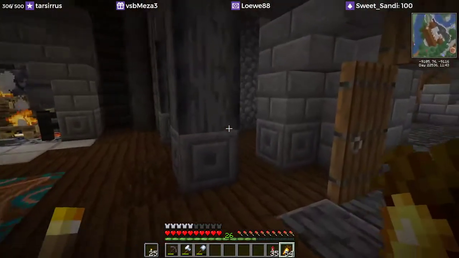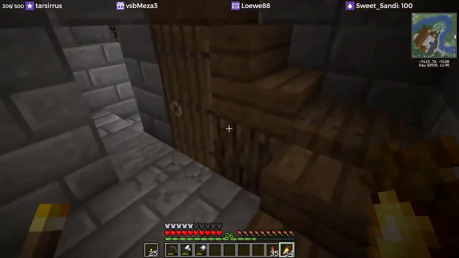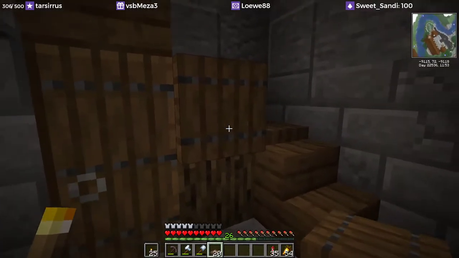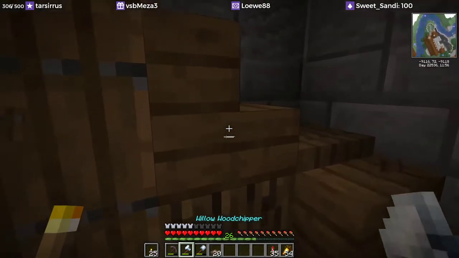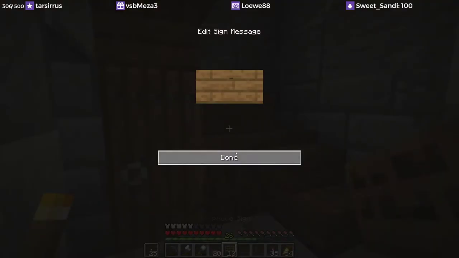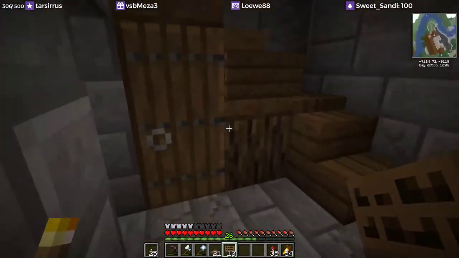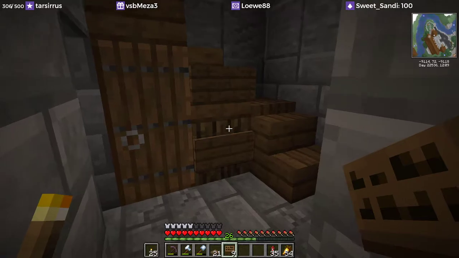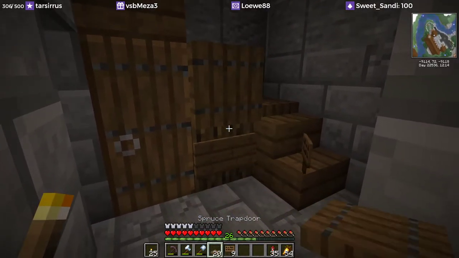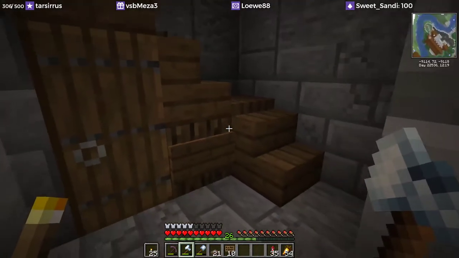Before I do anything, I want to go down and see if I can put a sign or a trapdoor on this stair so it's a little bit more. That looks pretty good. I feel like we might have to do both the sign and the stair. That actually looks better, I think. What do you think? Yeah, something different maybe.